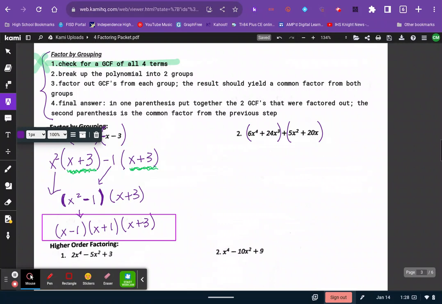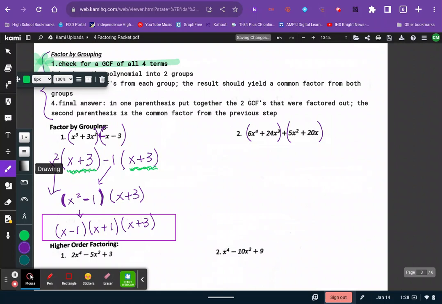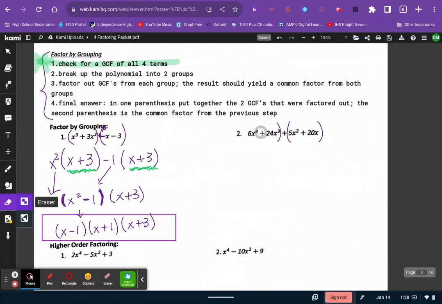So here's a good example of how you've got to always make sure you do this. You want to check for a GCF among all 4 terms. I mean, it seems like I'm saying GCF an awful lot, and I am, because that's kind of the whole process. You're looking to find what's common, and then you're dividing it out. Now, all 4 terms here, it looks like they all have at least one x that could be factored out. So that's going to be important. So I'm definitely going to factor an x out of all four terms.